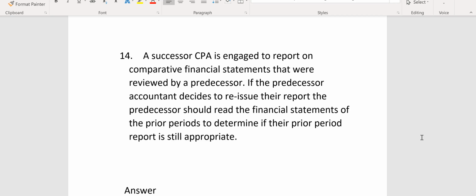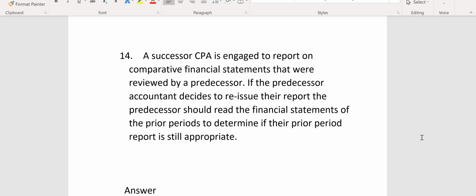One of the things they have to do is read the financial statements of the prior period, because they haven't looked at those statements in a year. So they got to read them again now to make sure that they're still consistent with the statements they saw last year. How do they know the client didn't make changes to last year's statements?